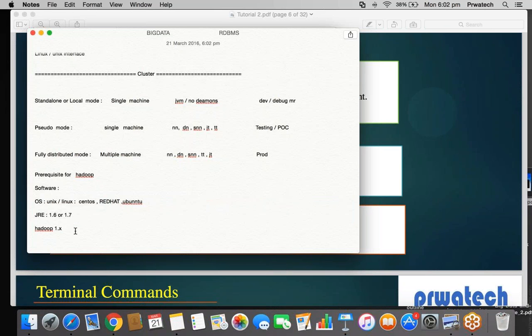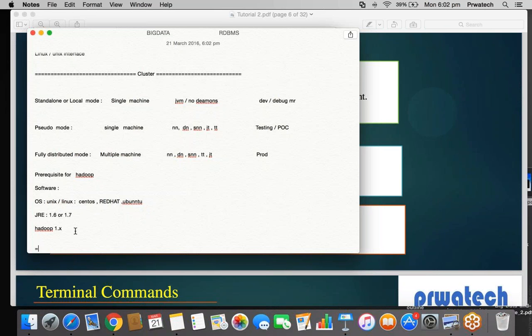Now, after this software, we will design the cluster.